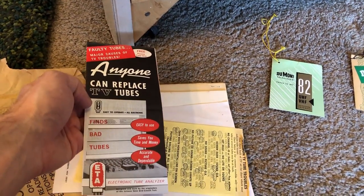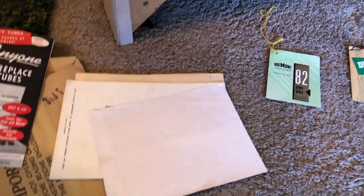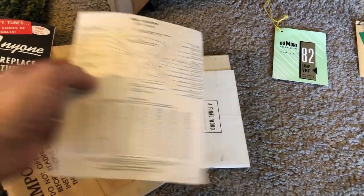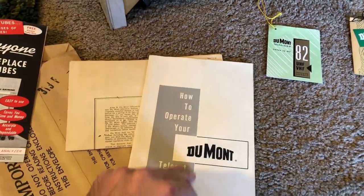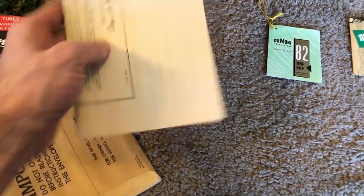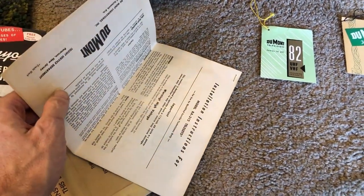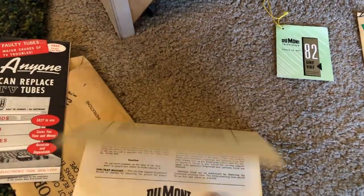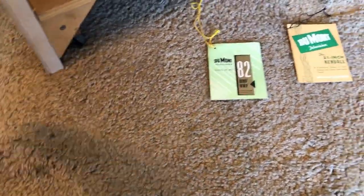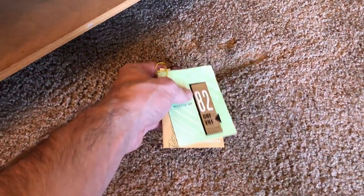It's got a bunch of — well, it's got the original instruction manual and a bunch of stuff that was used in the showroom originally. Oh, and that doesn't belong in there for a Zenith TV. Anyway — how to use your tube tester. The original tube layout. Here it is: 'How to Operate Your DuMont Teleset.' It's got all that snazzy stuff. And then this — it's kind of like a quick reference and installation guide for the set. I love these. Try to find those today — they're the first thing that got pulled off and thrown away.